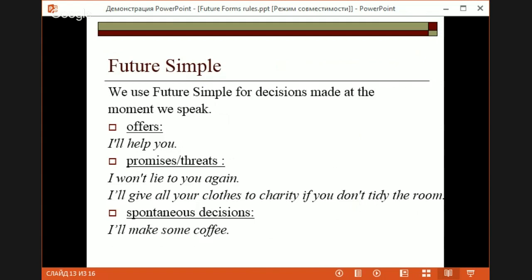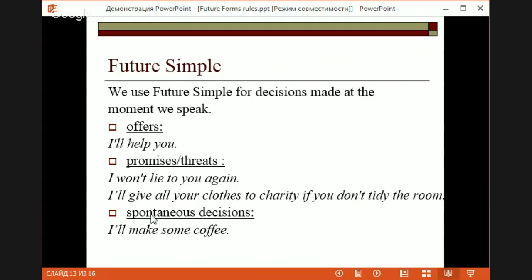And the last one, I guess quite a common usage, is spontaneous decisions. When we just on the spot decide to do something, even during the conversation with the person, he tells us like, I'm going to a concert tomorrow, and you say, oh cool, I'll go with you. So this is a spontaneous one. If you say I'm going to, that means that you have already thought about this, or you have already even bought some tickets for that.